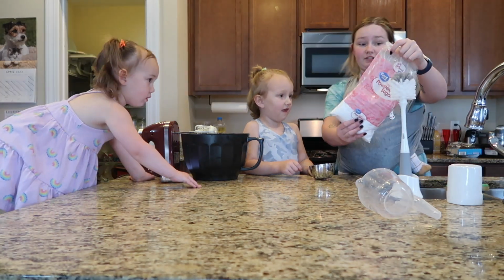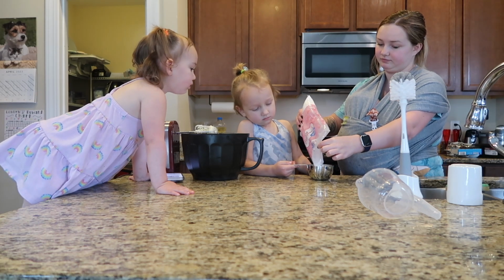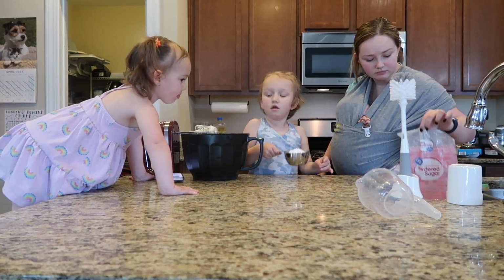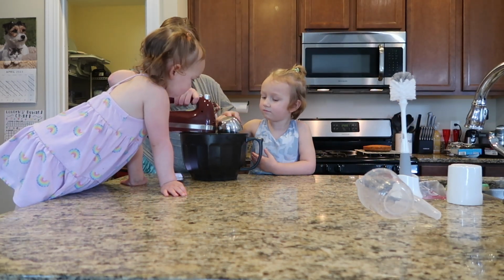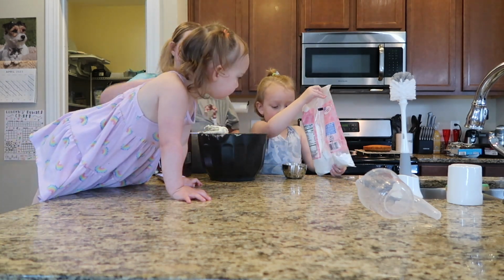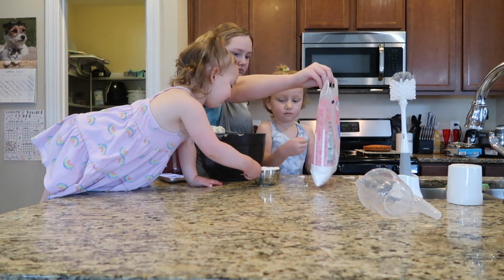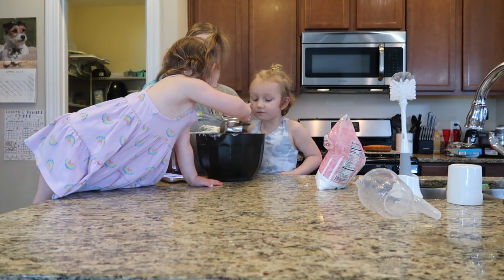I really don't feel like sifting, so hopefully it turns out okay. It would take forever for the cake, almost until night, if we make more. A little more to the top. Hang on. Wait. Now whip it up.